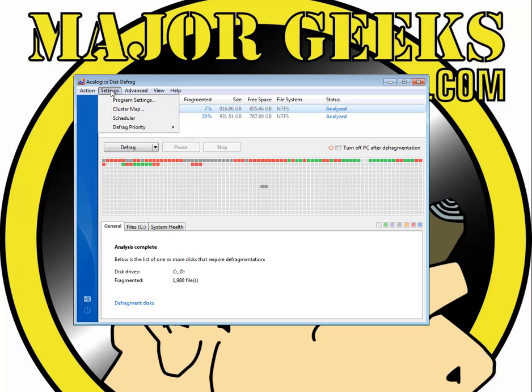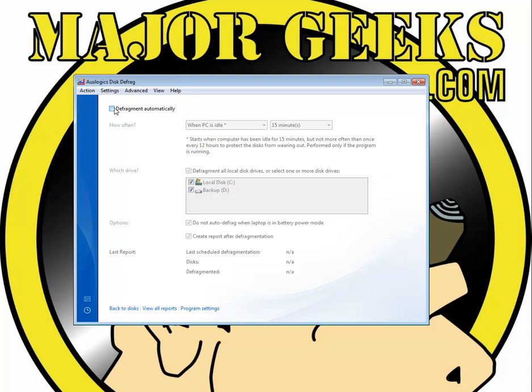The only other setting you might want to mess around with here a little bit is the scheduler. You can do an automatic defragmentation. Windows also has it built in with their own automatic setups for their defrag. In this case, you can do the one when the PC is idle, but I'm not a fan because it's probably going to spend more time defragmenting your hard drive than you need it to. I don't think you need to write to it any more than necessary, obviously.